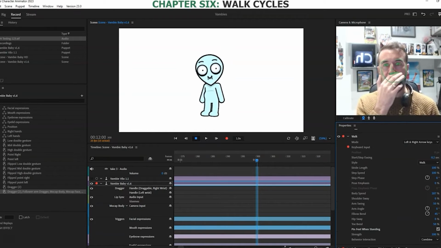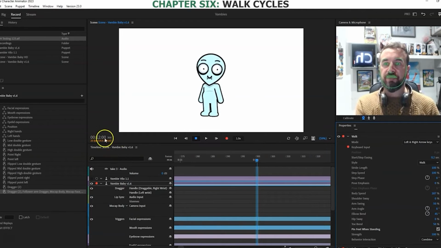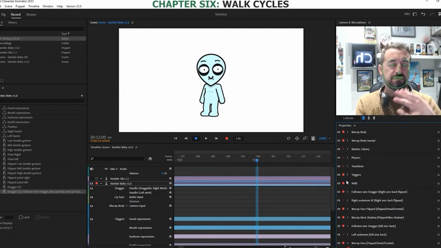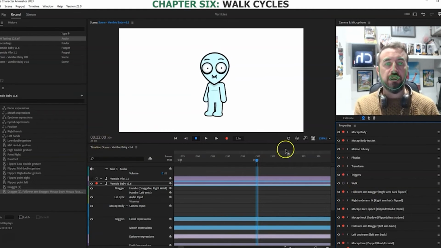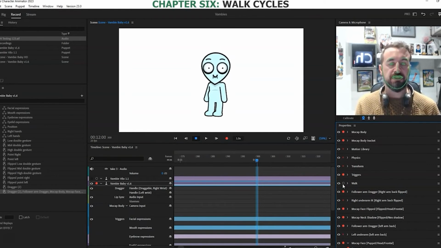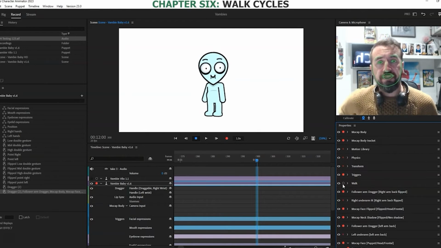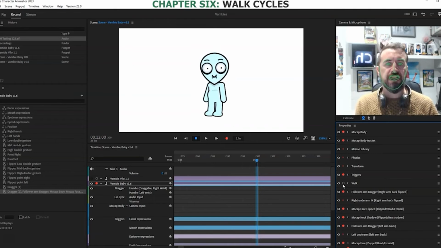Now the one thing I will say about walk, when you start messing around with all these things, depending on your computer, sometimes your frame rate can go a little bit laggy while it's running. So when you're animating everything, I would say turn off your walk behavior, and if you do have any lag on your frame rate, you'll see that once you turn off the walk, it will go back up to normal. As I showed in the previous chapter, you can animate in layers. So get all your other animations done, and then when you're ready, drop in your walk animation last, or even do it first, but whenever you finish doing it, you turn it off.